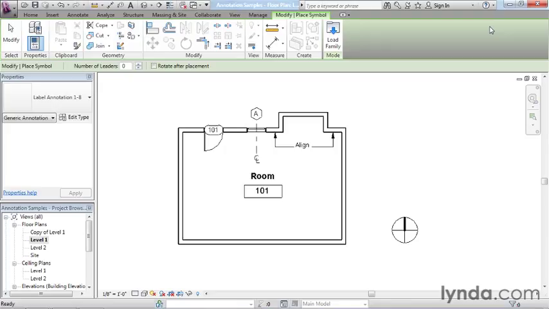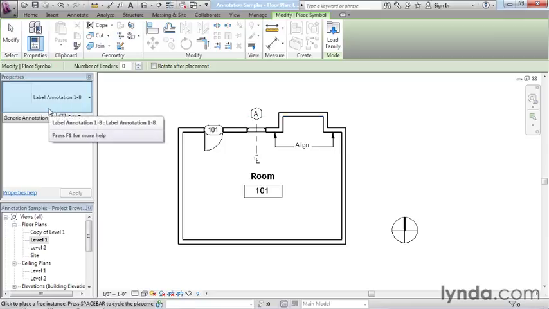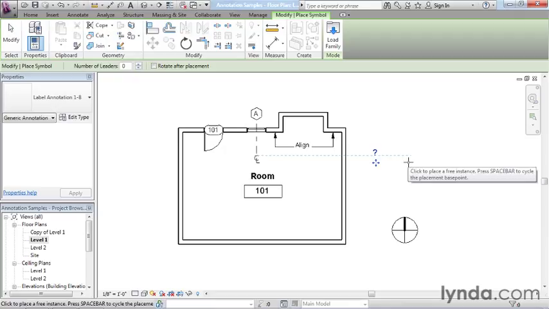Now, generic annotations, probably the most challenging aspect of working with them is the terminology. We load a generic annotation symbol, or we create a generic annotation family, but we use the Place Symbol tool in order to actually place it in our projects. So you can see here, here's label annotation, and when I place it, initially all I get is a question mark. So I had gone in there and typed in the word align.